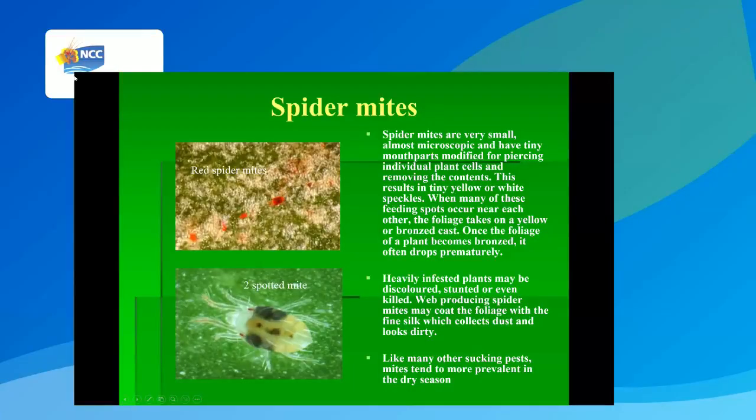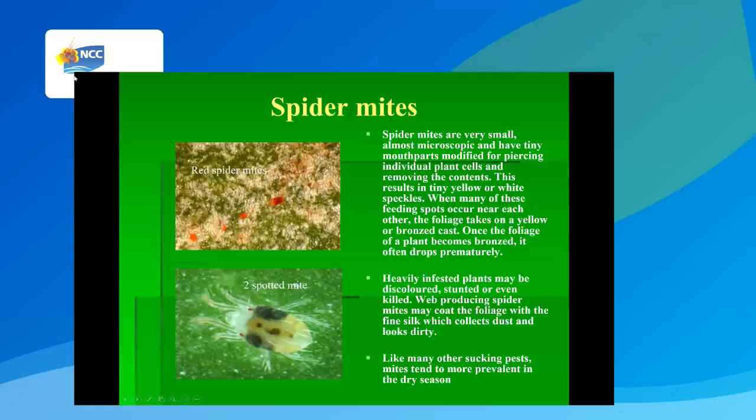Now, they are very small. Some are even microscopic in size, and they can multiply tremendously, particularly in the dry season, when, as I mentioned before, their food source, the nitrogenous compounds in the leaves, are at their maximum. They destroy the chlorophyll in the leaves and even on fruit. And you get that speckled appearance. The green chlorophyll is destroyed. You get that speckly appearance.